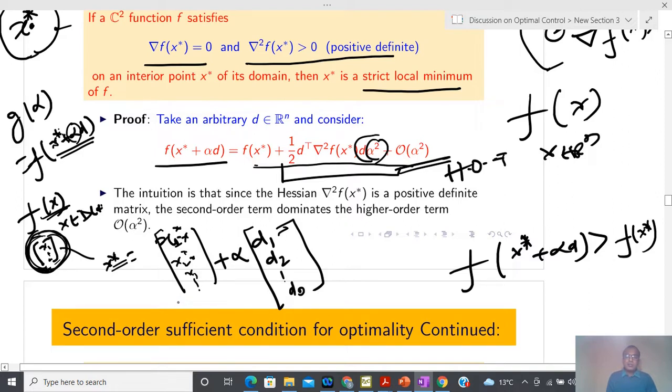Okay, sir. Sir, actually, can we write like this? Suppose if we write f of x plus h in Taylor series, we write just f of x plus h. No, try to understand here. Actually, whenever I am writing f of x plus h, at that time I am assuming that this is a scalar number.